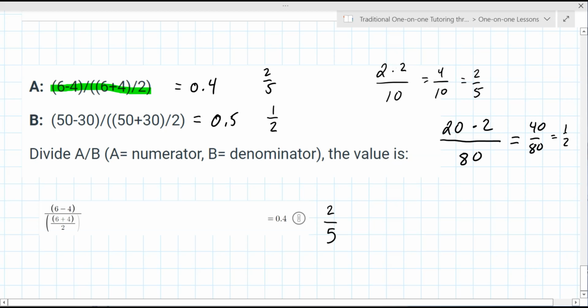But then you got to take your answer from A and divide it by B. Actually, you can tell your instructor this is a mistake there. It should just say compute A divided by B. So A is 0.4, B is 0.5. And when you have two decimals like this, you can multiply them both by 10, and that's 4/5. Or you go to a calculator.